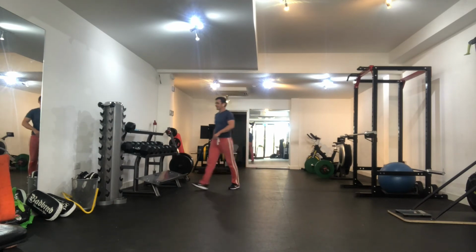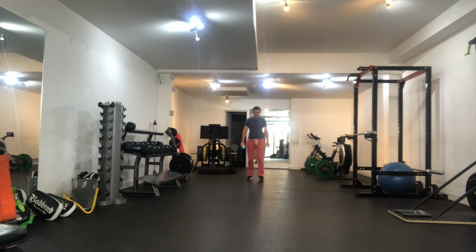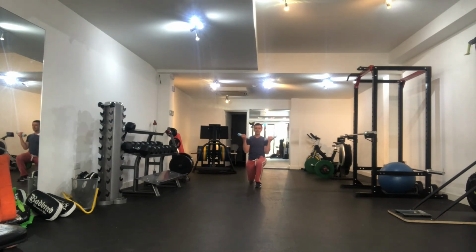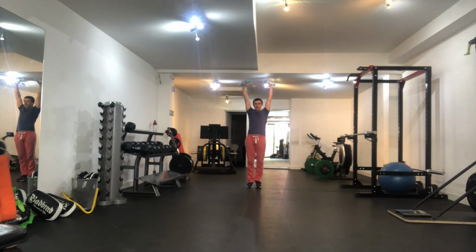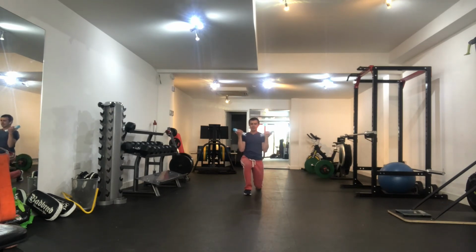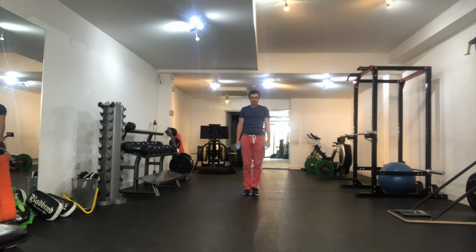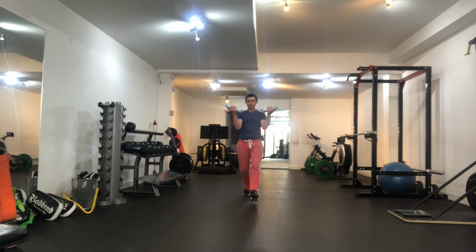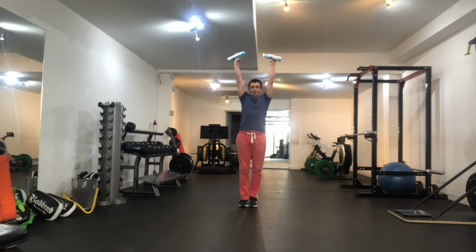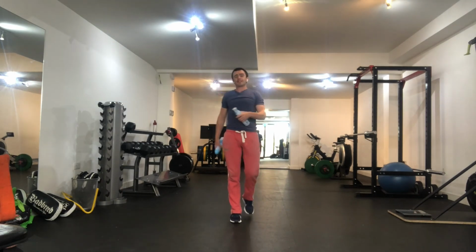So I'll grab my demonstrable household items, and we're going to curl as we go down, push up, press. And then we'll reset, step forwards, curl as we go down, get a good position through the floor, pelvis under, shoulders, push up, press. There's that one. We can also simply have a curl, go down curl, and then push through, and then we can go down curl and push through.